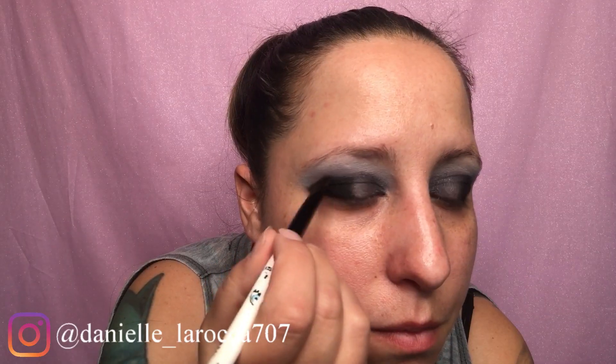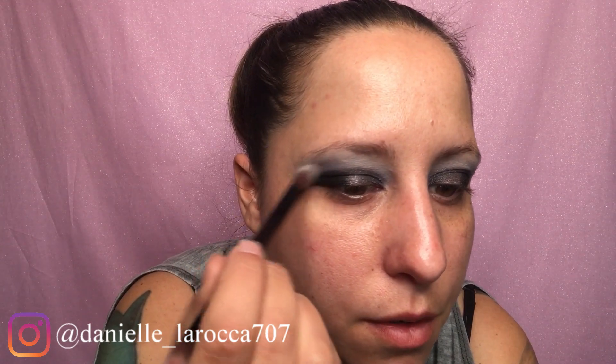You can take either your crease brush again or another clean brush and just go in and blend everything out, smooth everything out. I think I'm going to go off camera and finish my eyes — I'm going to do my eyebrows, mascara, lashes, and eyeliner — and then we'll come back and put on the bottom eyeshadow.